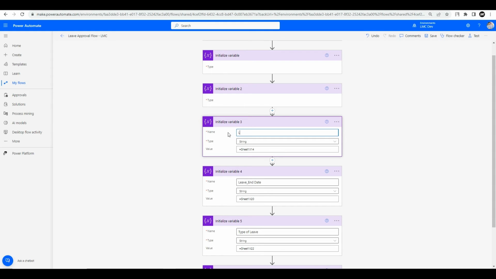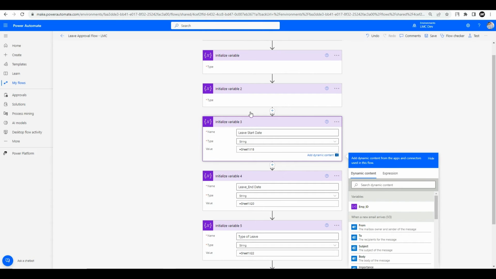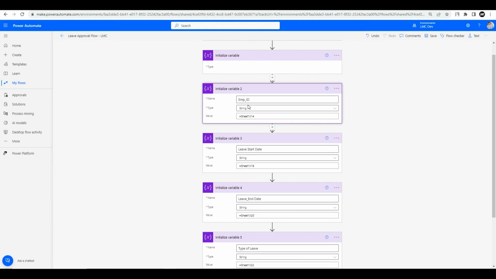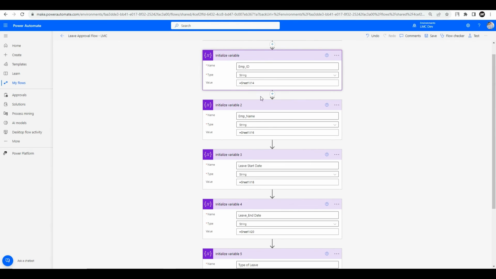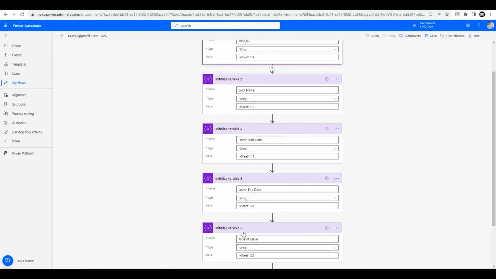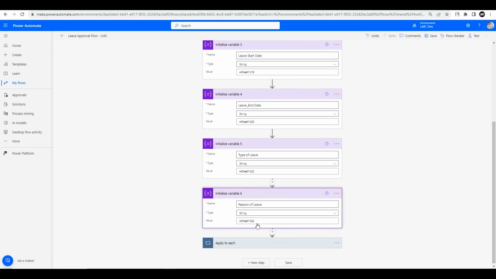This is leave start date, this is I18, and this is employee name, emp name I can say, and this is I16. That's it. Now let me close this, open this. See, employee ID is I14, 16, 18, 20, 22, and the last one is 24.